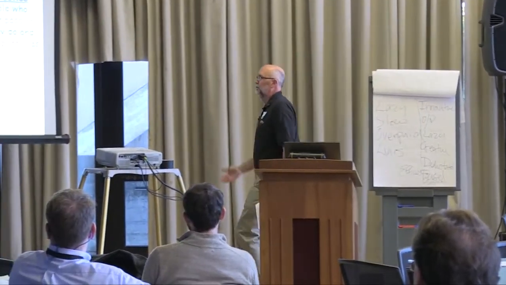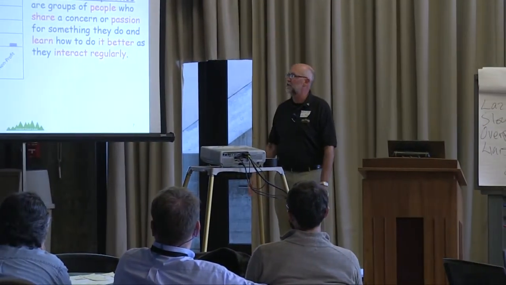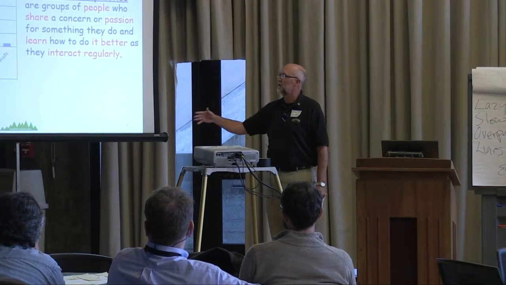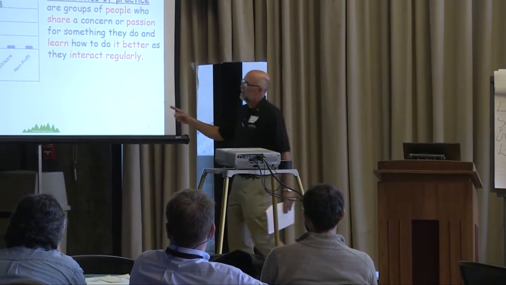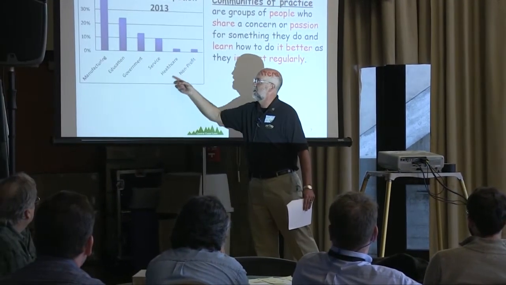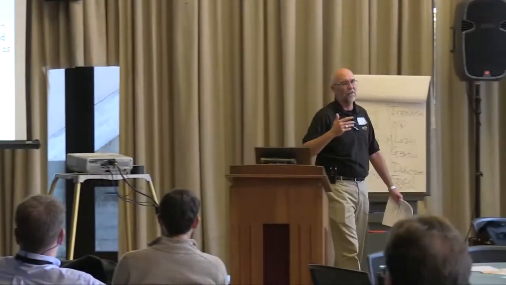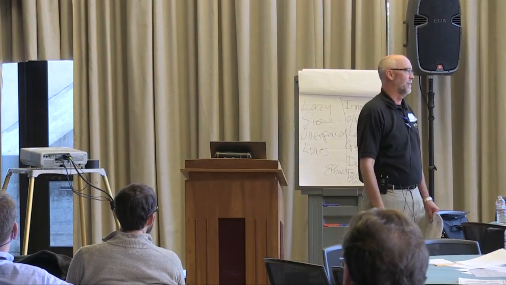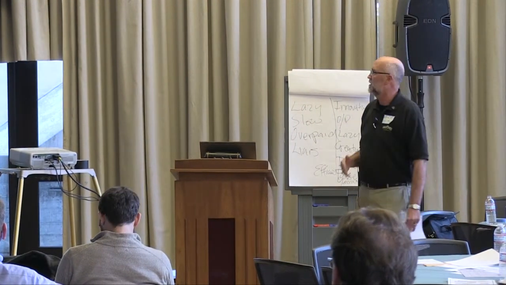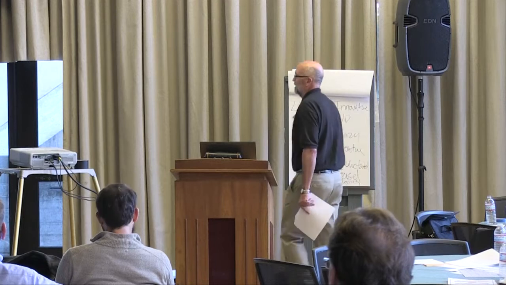You can see huge representation for manufacturing, education, government, service. My analysis is we ought to be having some more healthcare involved. When I go to lean conferences, you've got a bunch of manufacturing people and then a huge amount of healthcare people trying to figure out what's going on. And I'd like to see more of that happening.